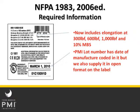And if you're not aware, if you take those numbers and plot them on a little chart there, you can pretty much get an idea of the elongation curve of a rope and how it's going to elongate at various loads. It gives you a little bit of idea what kind of things are going to happen when you put various loads on your rope. And everybody's rope should have those, all the NFPA ropes, the sport ropes. We don't do this on, but it is on the NFPA ropes.